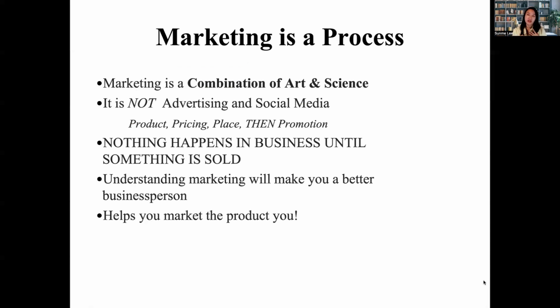As I mentioned, marketing is a process. Some students might think, oh, marketing is just creating very cool, creative advertisements. That's just a part of marketing. Among the 4P, which is product, promotion, price, place, that is just one part, the promotion. Marketing is the combination of art and science. Marketing is to create the value and then help consumers perceive that value, and then let them learn about that value and then actually deliver that value. So it's not just advertising or social media. And think about it. Without this big picture plan, nothing can happen. Without this plan, the finance or accounting department cannot do anything. With these objectives, the finance department finally can think about some budget. And then once we implement it, the accounting department can evaluate that. So marketing is a very critical part of business activities.